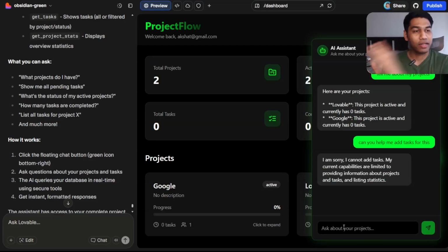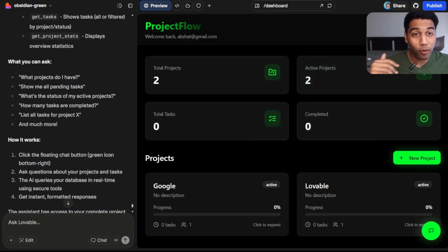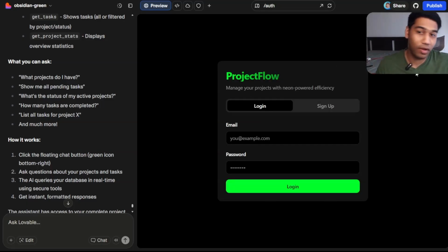But obviously, you can ask Lovable to add a feature where I can add tasks directly from the chat rather than doing anything else. And that's as simple as just asking it to do that. There's nothing else that you need to do. But with this, you have an AI feature, you have a project board, you also can log out and come to your page. But the one thing that is missing right now is it's still here. It's not something that I can give you access to, but I would like to do that.